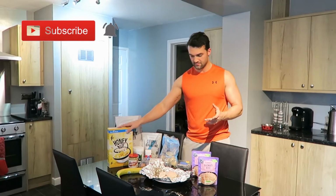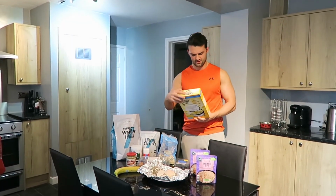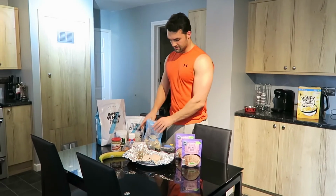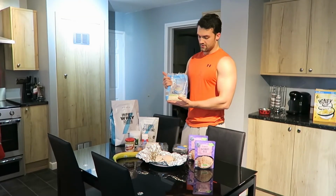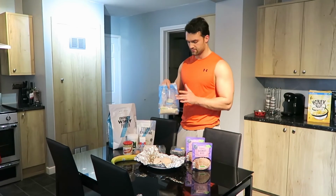So first thing is I'm going to be taking out my cereal, so I won't be having that, and that is, again, I can't remember exactly without looking up, but it's a few hundred calories that I'm getting rid of immediately. Then what else I'm going to do is I'm going to reduce the amount of oats that I'm having. So I'm going to be taking this down to 100 grams as opposed to 150.